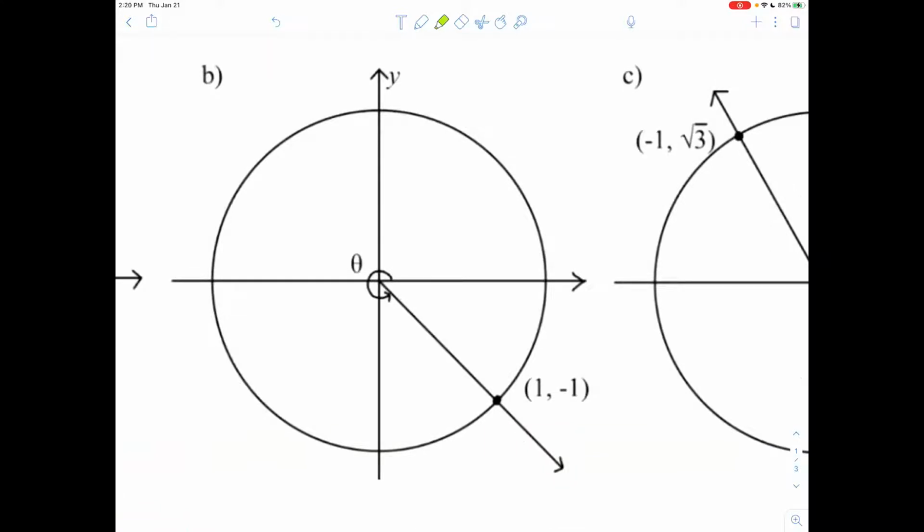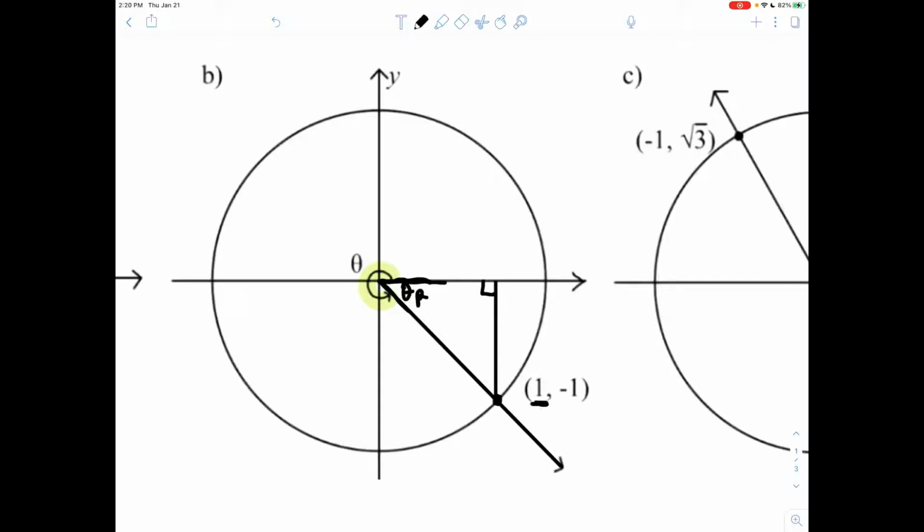Okay, so here we have angle theta. It's really big, right? And so we have this circle, and then we have this point on the circle that's on our terminal side. So again, what you're going to do is connect that point on the circle to the closest x-axis with a vertical line, like so, creating a reference right triangle. And remember, your reference angle has to be at the origin. So that's theta's reference.